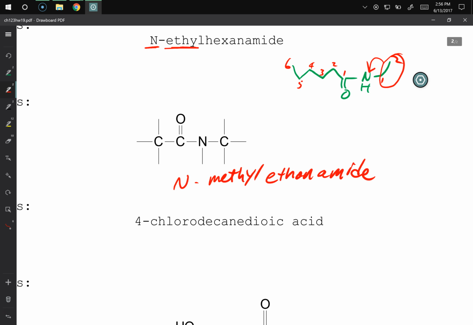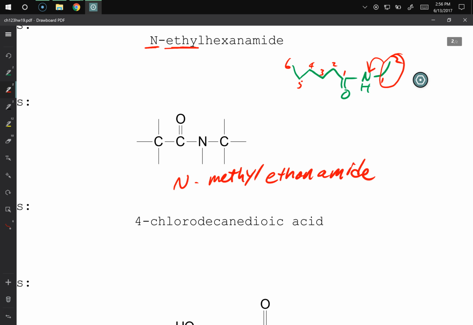So your two carbon chain, your base. You put where the bonds are, or is it just bond? The double bond, the nitrogen has to be attached to the carbon with the double bond. Has to, or it's not an amide. So that becomes carbon number 1 no matter what.